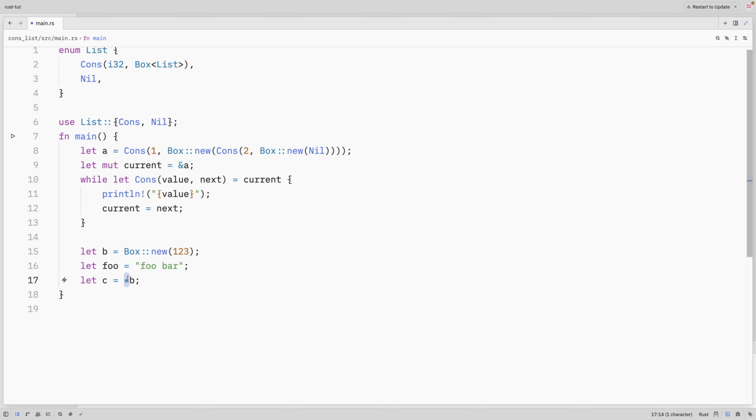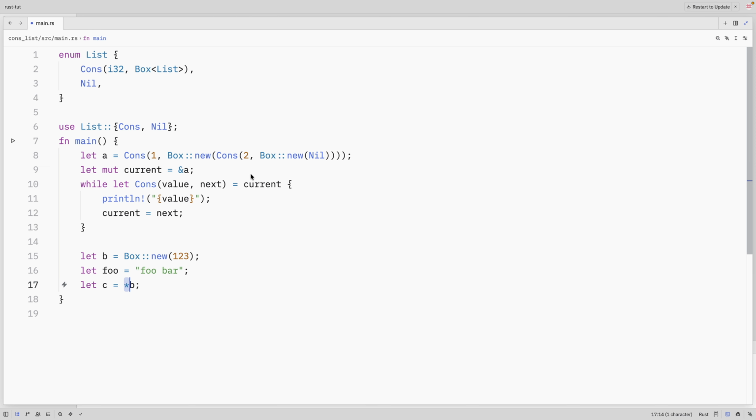The same principle applies to getting the value out of our box, which is again a smart pointer, and we can treat it just like a reference, and that allows us to do pattern matching on current right here, which to us is just a reference to a list. A little tricky, right?